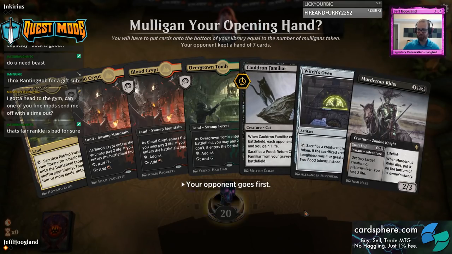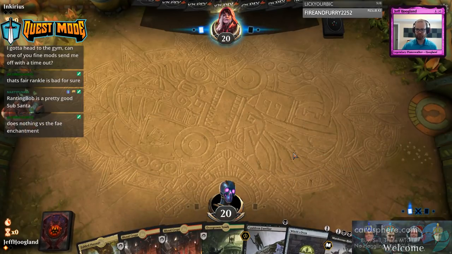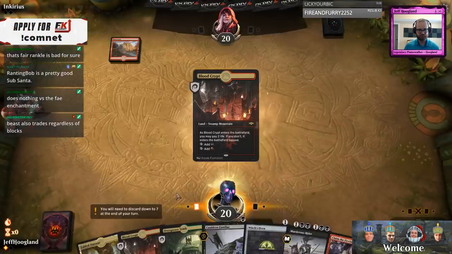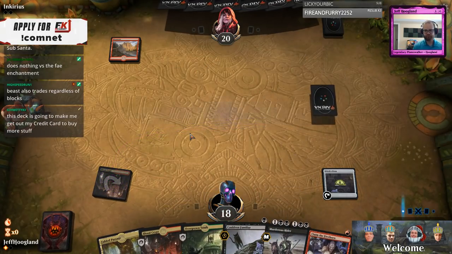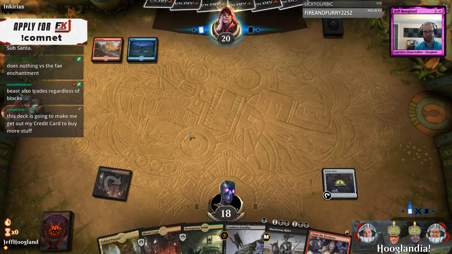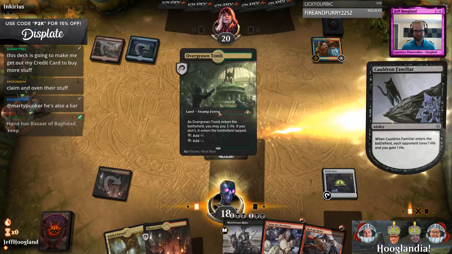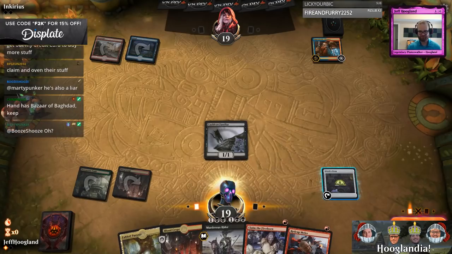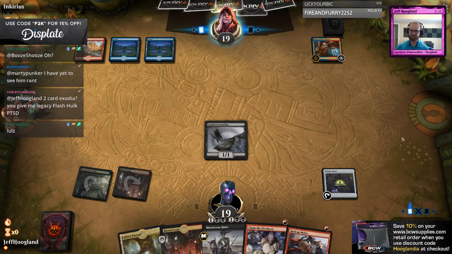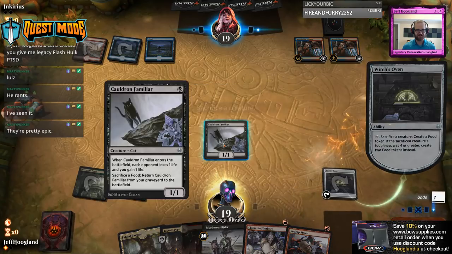Hand has Exodia in it. Keep. This deck is gonna make me get out my credit card and buy more stuff. You're welcome, Watsy. Appreciate me. Two card Exodia, yep.